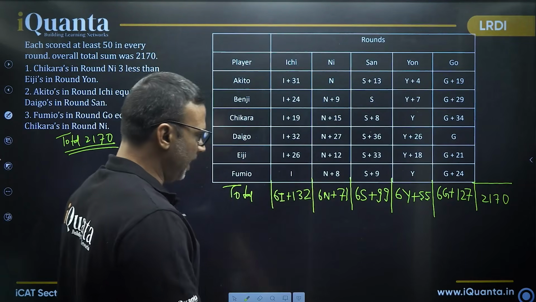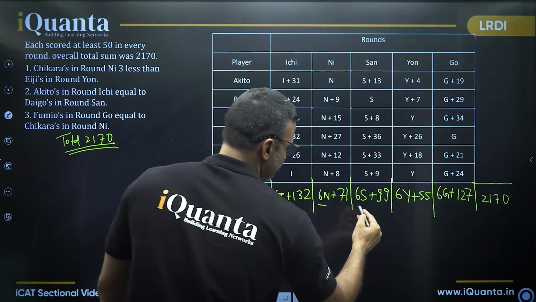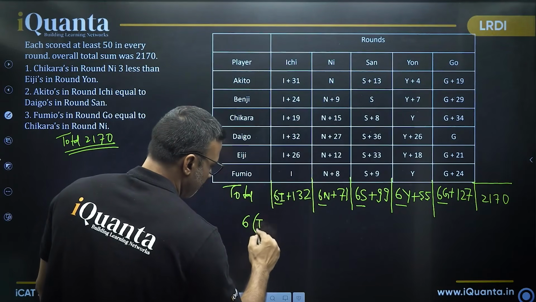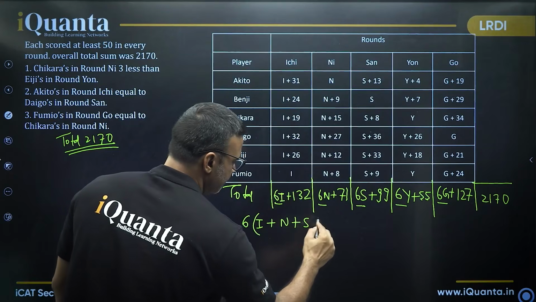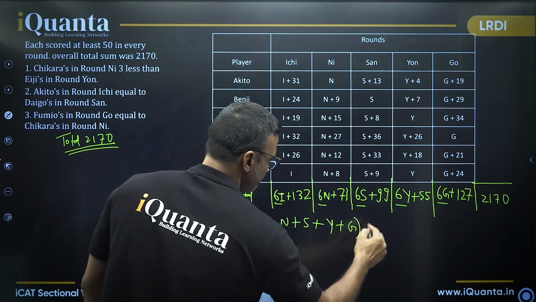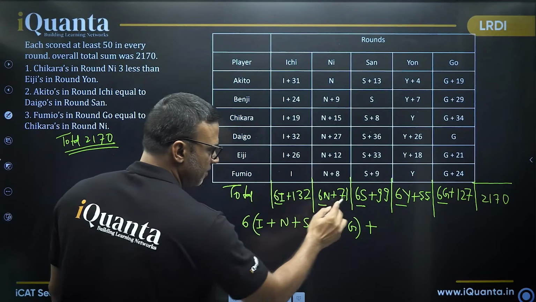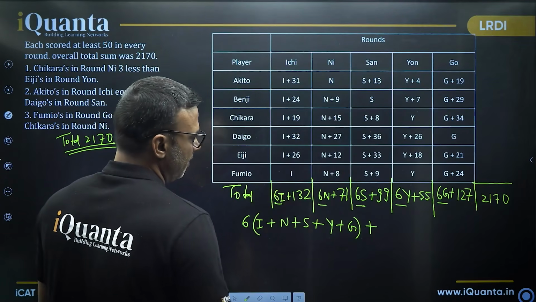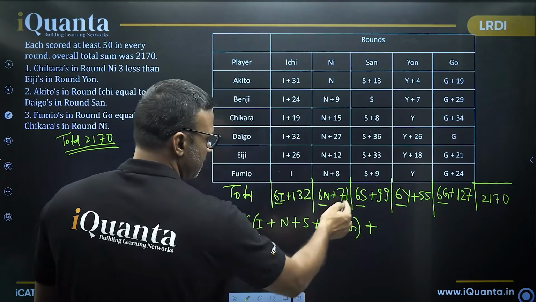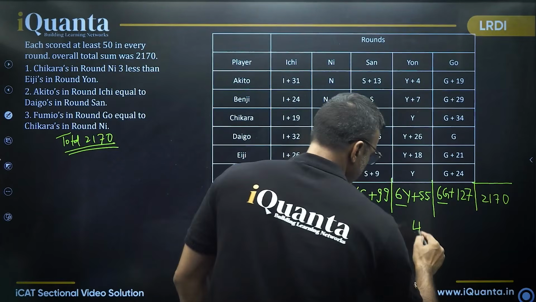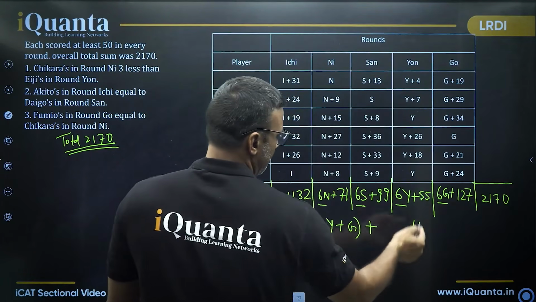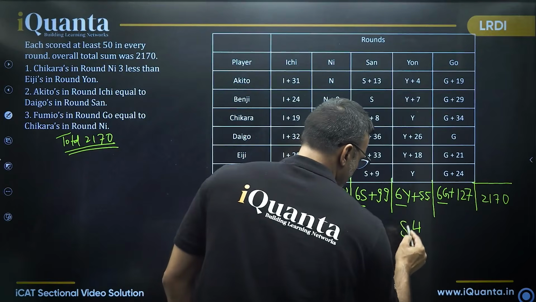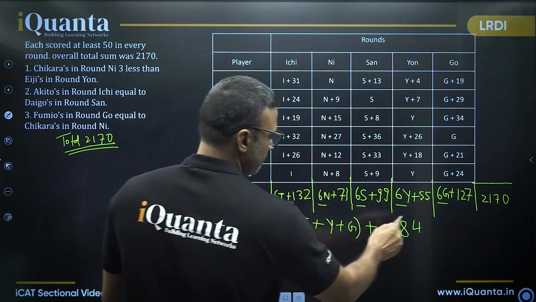Okay. Now, what happens if I add all of them? Very carefully. Add. You get 6i, 6n, 6s, 6y, 6g. So that is 6 times I plus n plus s plus y plus g, plus the sum of these numbers: 2 and 1, 3 and 9, 12 and 5, 17 and 7, 24, 7 and 5, 12 and 9, 21, 22, 24. Okay. 2 and 2, 4 and 5, 9 and 9, 18 and 7, 25 and 3, 28, 2 and 1, 3 and 1, 4.